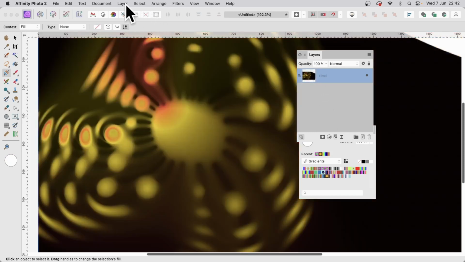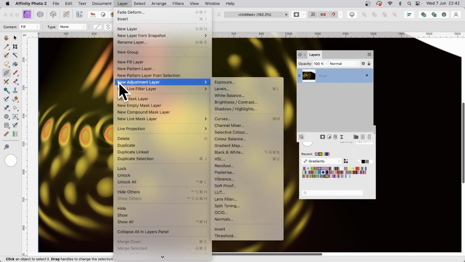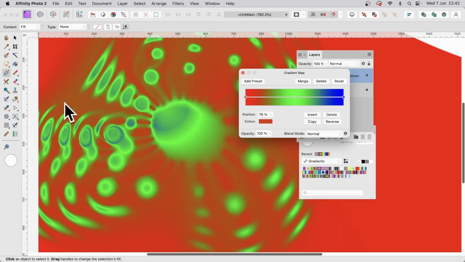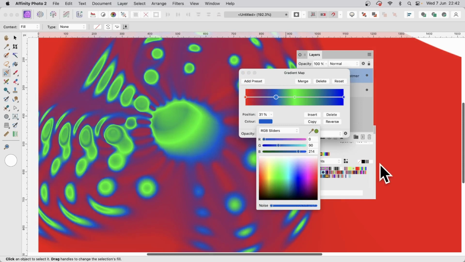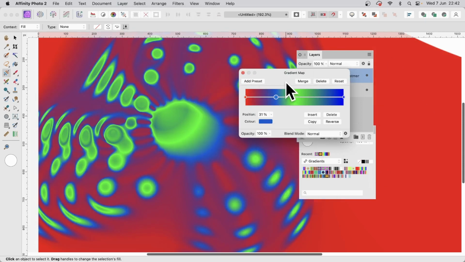And now go to layer. And you can go for new adjustment layer and down here. Maybe use HSL, but gradient maps, real great option. And you can, of course, then add a gradient that way. Now, unfortunately, you can't access the swatches. Really be nice if you could do that. Doesn't seem to work that way.